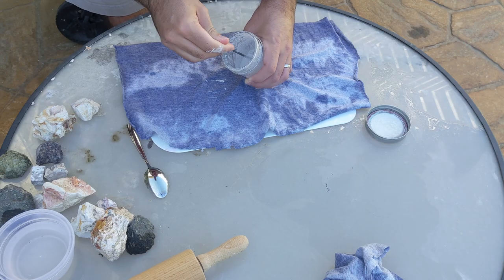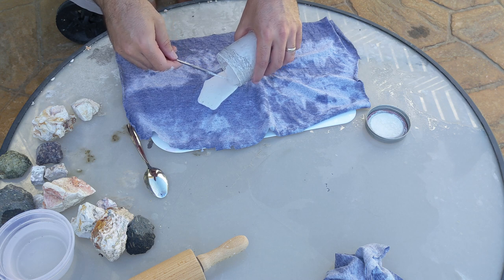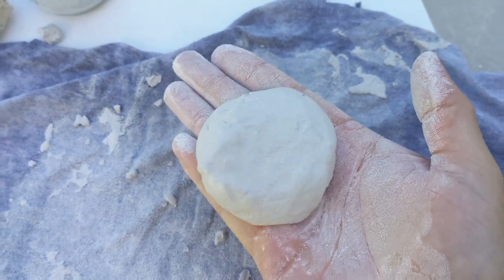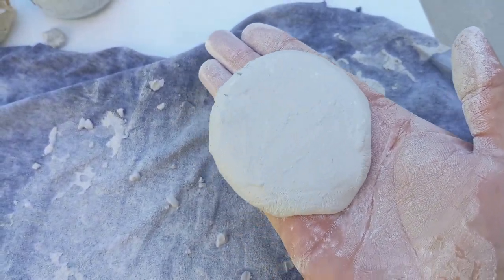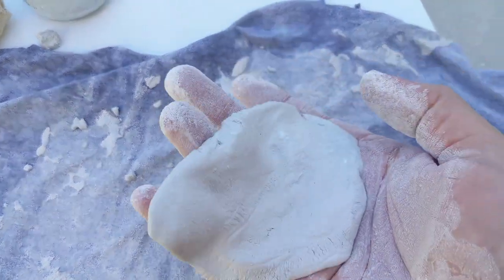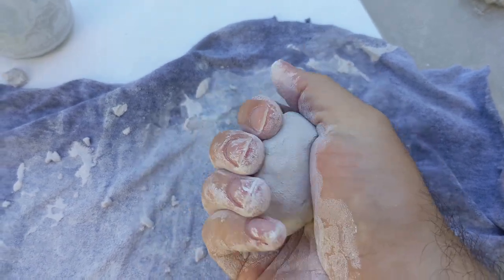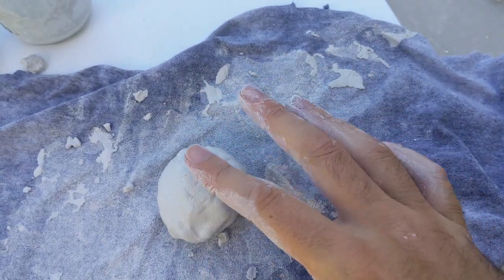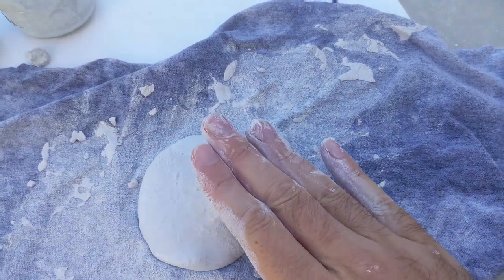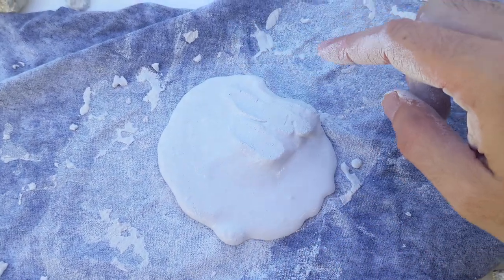With my questions answered, it was time to make something. But with not quite the half pint I thought I had, I wasn't going to be able to make a cup or a cereal bowl. Wait — what is it doing? Oh no, this isn't acting like clay. But it is cool. As shown in my short video, swarf makes a non-Newtonian fluid like cornstarch in water. This will not make a ceramic — at least, not by itself. I really should have done this test before wasting Sarah's time.